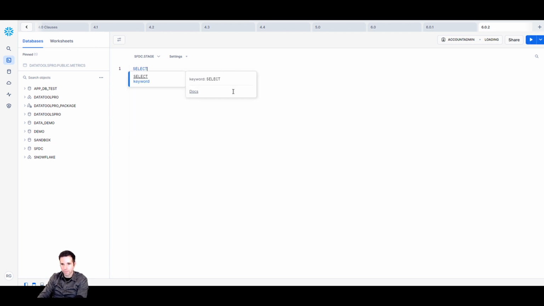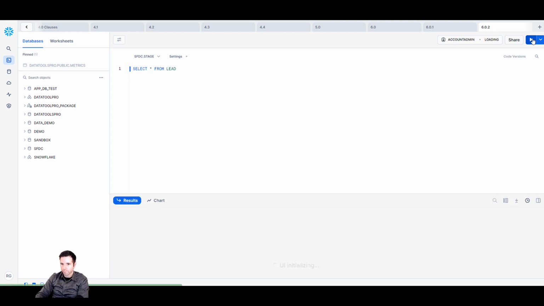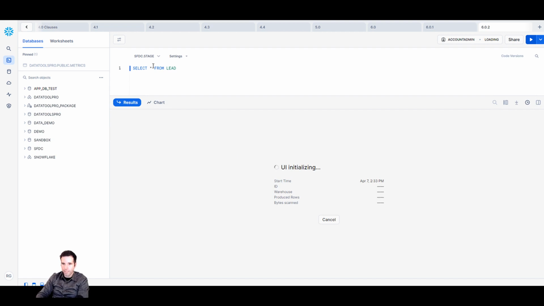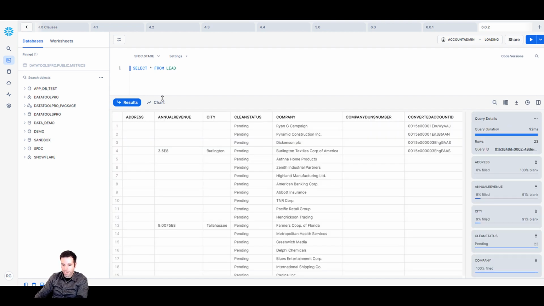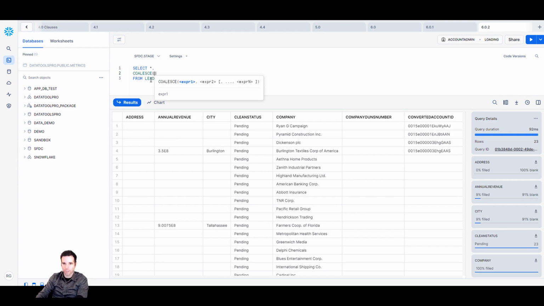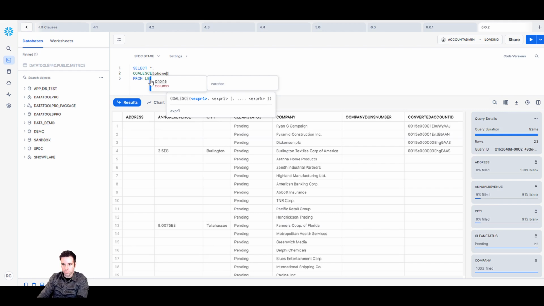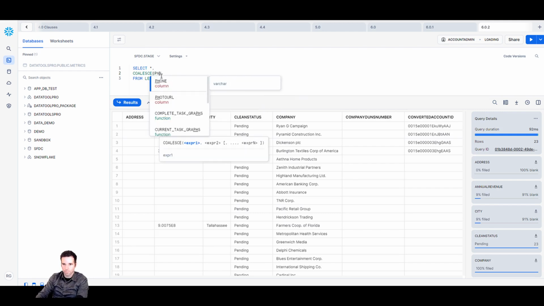I'm going to select star from lead. And then I'm going to add a comma. And then I'm going to add the coalesce function. And then what I'm going to do is I'm going to start typing phone. So I've got a column called phone.